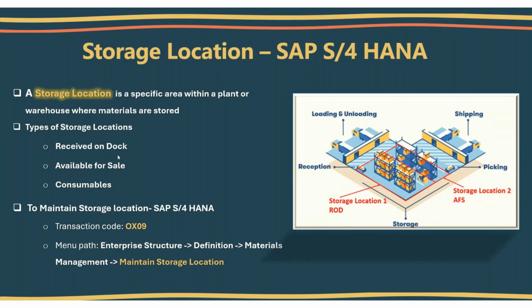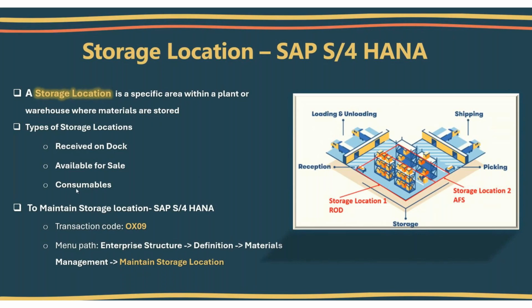Now let's move on to the available for sale. This is pretty straightforward. These are goods that are in stock and ready to be sold or shipped to your customers. They have been received, inspected, stored correctly, and they are just waiting for an order to come in. Okay. For instance, let us assume that finished laptops that have passed quality control are sitting in the warehouse. Now they are ready to ship, and it's been marked as available for sale. These are the items you can pick, pack, and ship out as soon as possible once the order has been placed. Okay, so this is all about the available for sale.